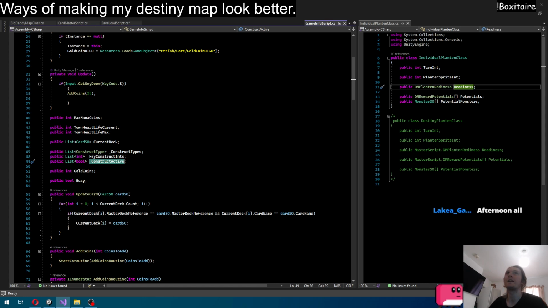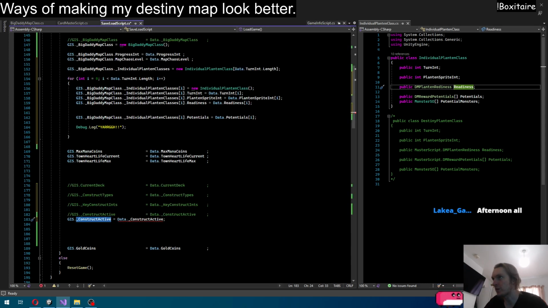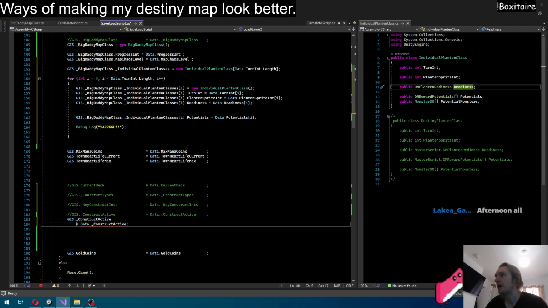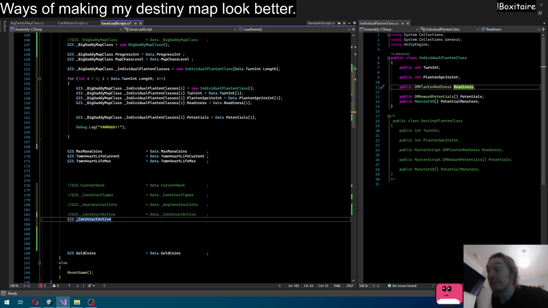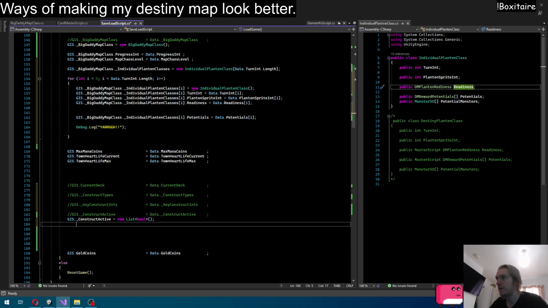Okay, so it's not quite as easy as I thought it would be. It's a little bit of a pain, but it's not too bad. The problem is this constructsActive is actually a list, and it's a list intentionally because it's going to change size. So we're actually going to go equals new list of bools. All right, so we're creating the list.